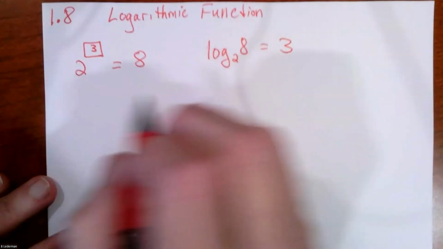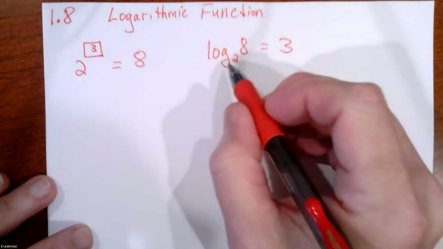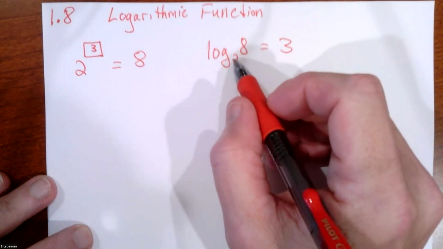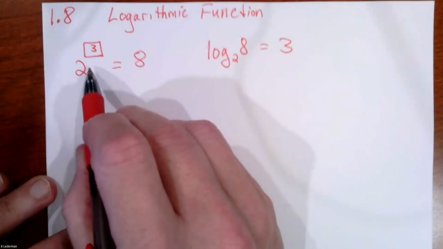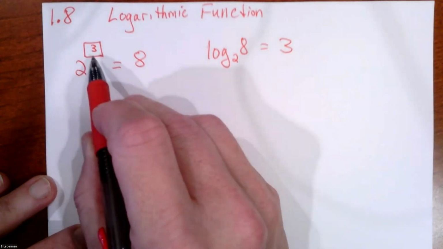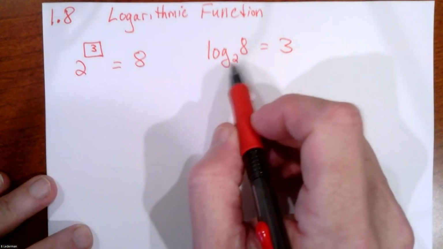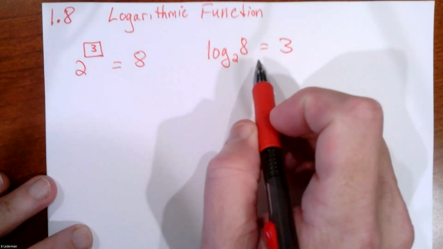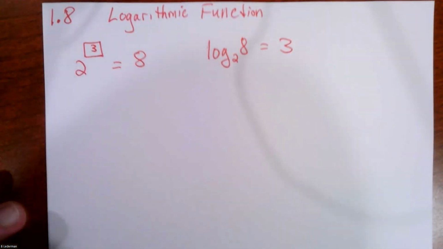So in other words, the log of 8 base 2 means 2 raised to what power will give you 8. So it's the same thing we had over here. When I write it this way, it's easy because we're used to seeing exponents. When you write it this way, it seems very cryptic and confusing, but it's really nothing more than this. Logs get a bad rap sometimes, but we're trying to make it log friendly.